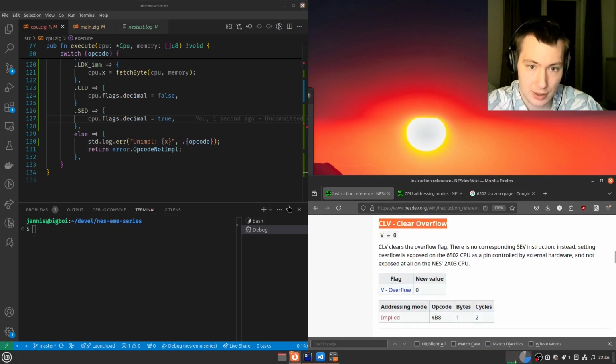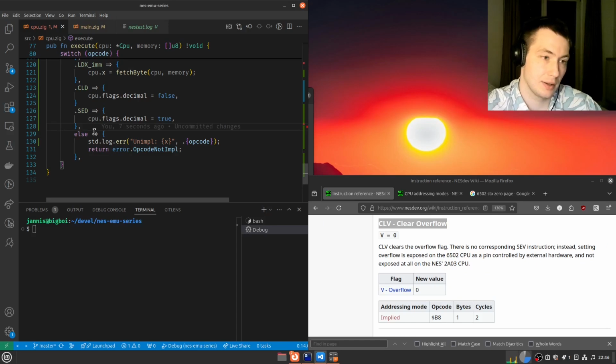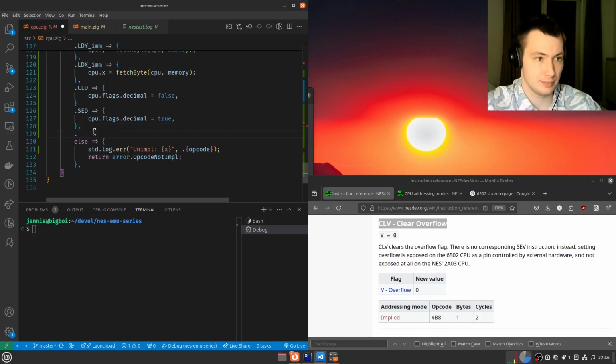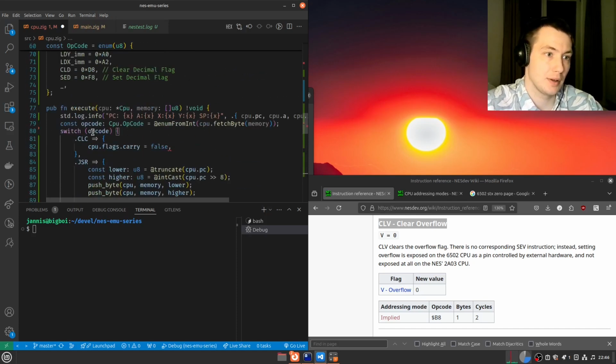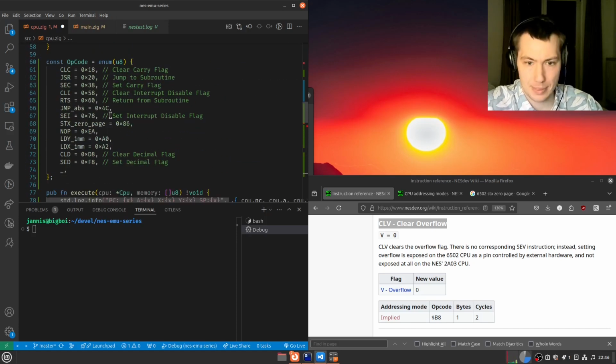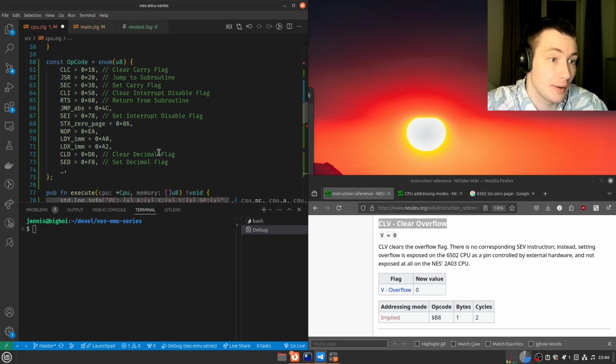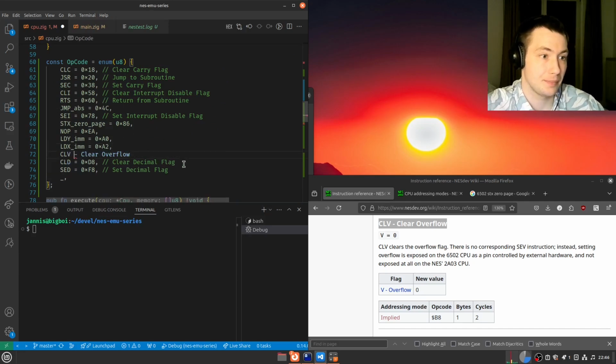And then there's the clear overflow flag. It's CLV. It's at B8.